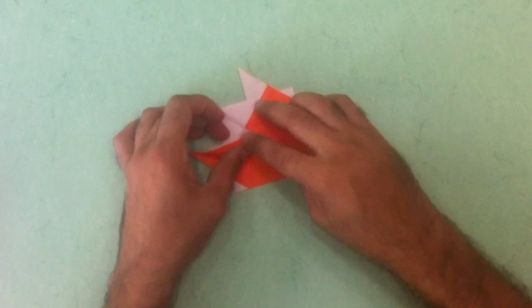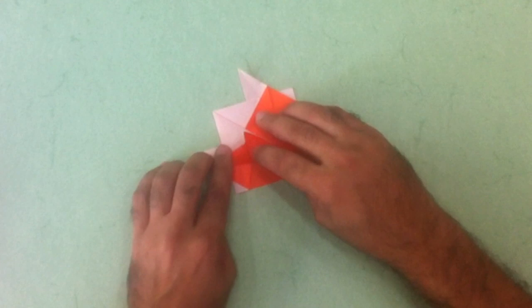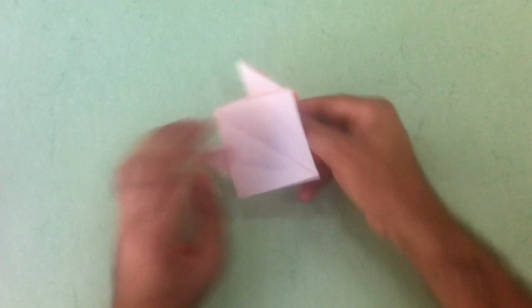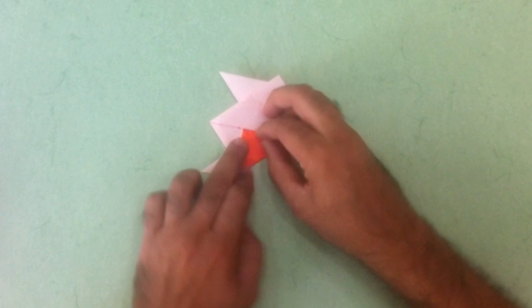Again, first you can fold it all the way but you don't have to force this fold line. You can just fix the swivel and then let's eliminate any fold line here which is redundant. Turn it over and do it again. One and two and again.